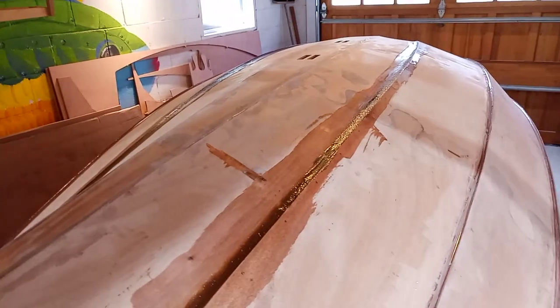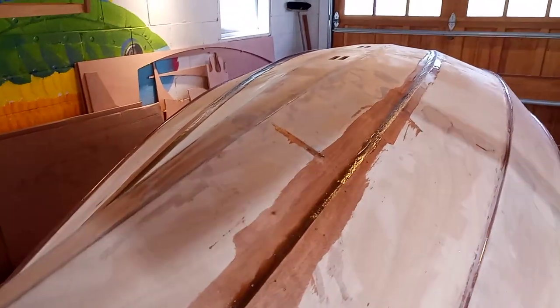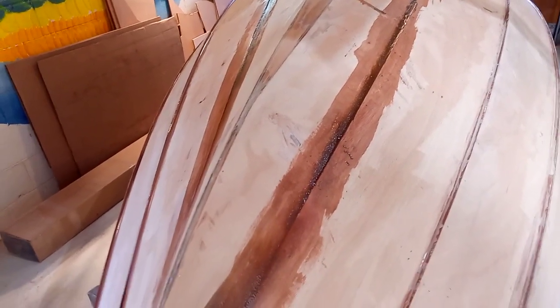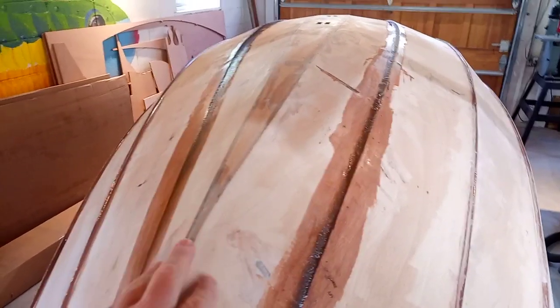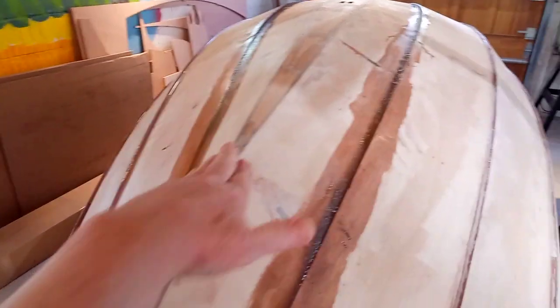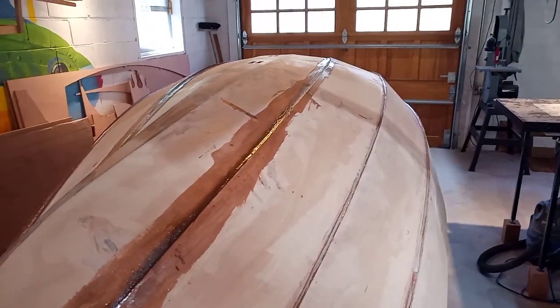Carbon fiber is not quite as wear resistant as fiberglass is, in my opinion, though it is stronger. It's more brittle, versus Kevlar, which is so resistant to pulling and scratching and tearing and that kind of thing. So it makes an excellent material for places like this in a bow, where you could easily imagine getting dragged up on a beach and having some rocks or whatever rubbing on it. So that'll reinforce that. And I'm just going to put that on top of the carbon fiber as a sacrificial wear strip that I could easily replace or add more to later if I decide I want to do that. So that's the plan.